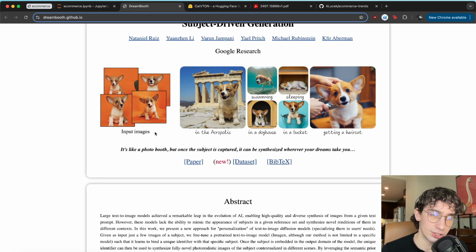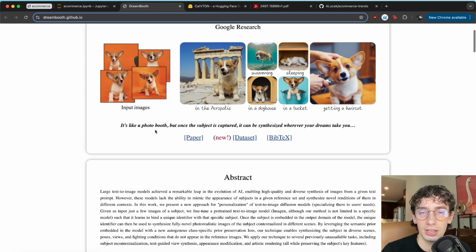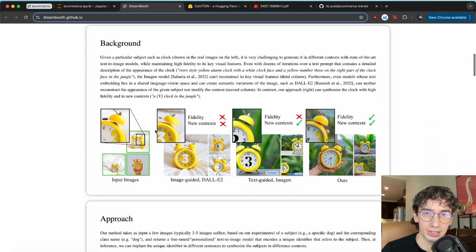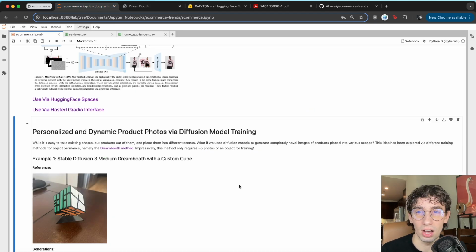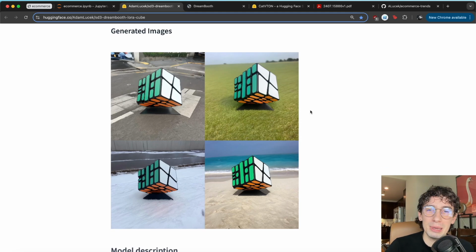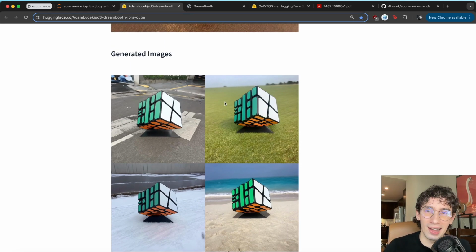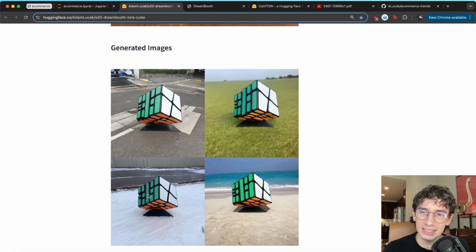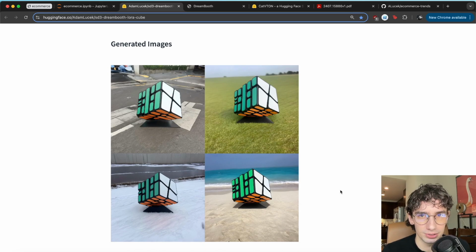So I only took about 5 different photos across a few different areas of my cube here, and then ran some training on Stable Diffusion 3 Medium. The subsequent results that I was able to generate were pretty decent, I feel. I'm able to get different scenes around my cube, maintaining the general consistency of the cube itself too.